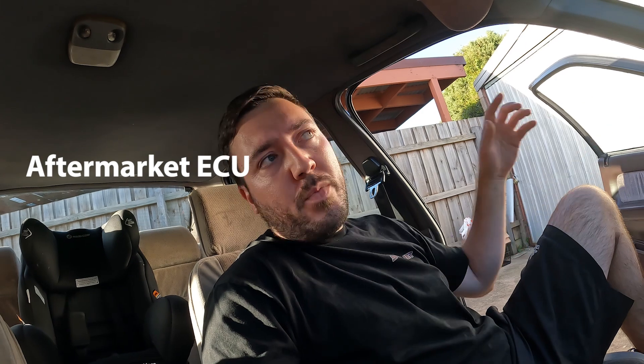ECU-wise, I was able to get this engineered with a Haltech. The way to go about that - the ECU needed to be locked and couldn't be modified. The emissions test at the time asked me, and I think they must check it, so when they sign off on the results it can't be modified. I just locked the ECU so you couldn't modify any of the tunes or base maps. That was a pass - the engineer was happy with that and signed off on that as well.